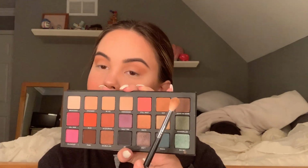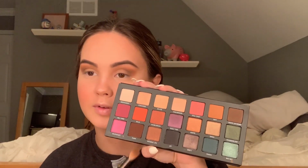Next, I'm going to be going in with Good as Gone right here, and I'm going to pack that into the outer corner. I'm going to go in with this shade Punk. It's more of a deeper brown, and I'm really going to focus that on the bottom right here.